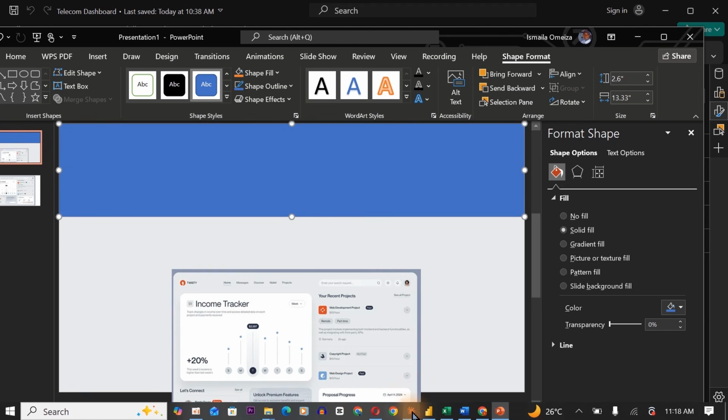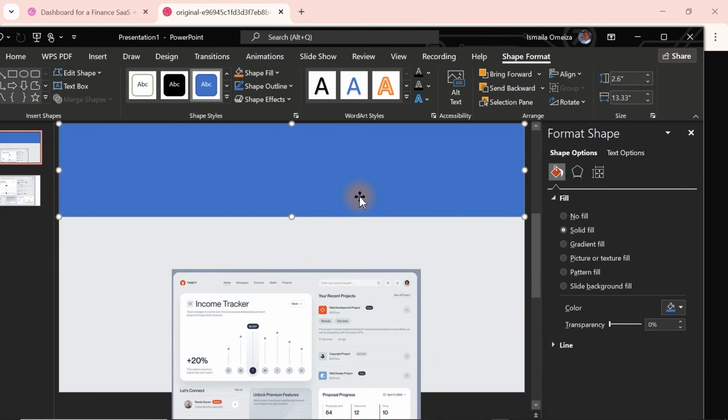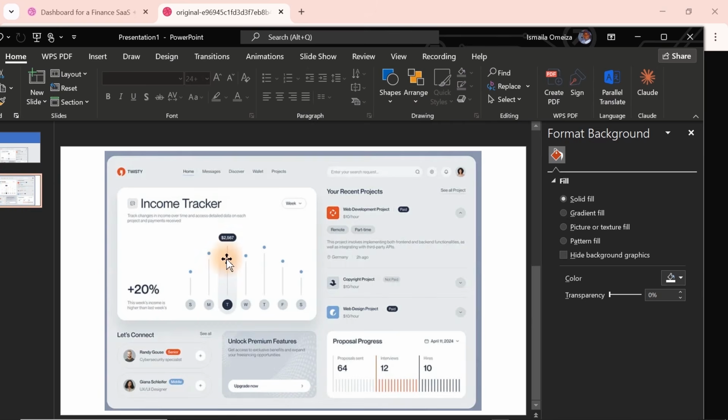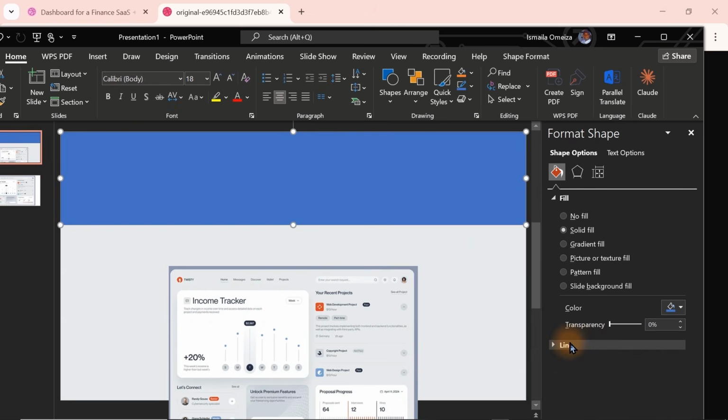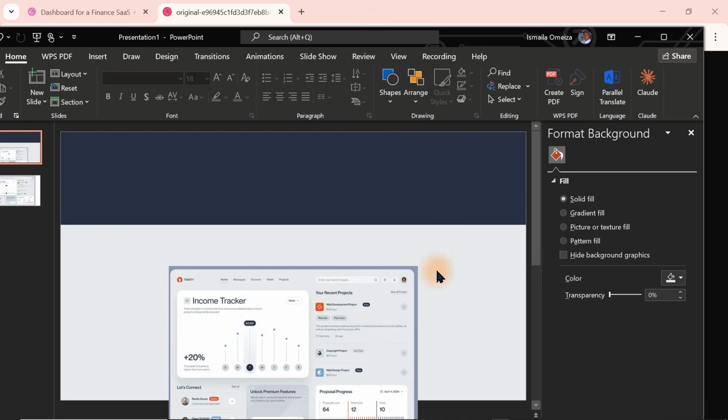So let me take a look at the items I have in it. Okay, those items, yeah, cool. So once I've gotten this here right now, I don't have the actual column I want to use over here. Let me go to the full screen. Okay, we can pick the color, this particular color here. How do we pick the color? So first of all, go to line, no line, come over to fill here, eyedropper, and let us pick this particular color here. So we have this particular color here.